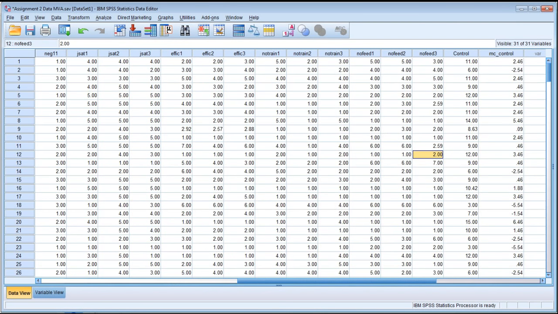Okay, so just to reiterate, once you've set up your data file like this, with all of the composite scores and the mean-centered variables for your IV and your moderator, that's when you get the moderated multiple regression worksheet and you follow the steps in that worksheet and find out whether or not you have a significant interaction term.